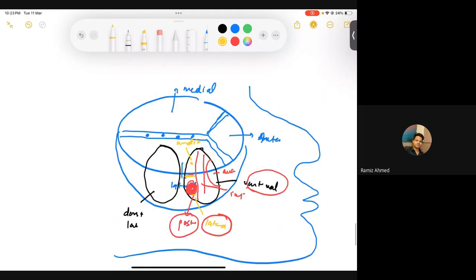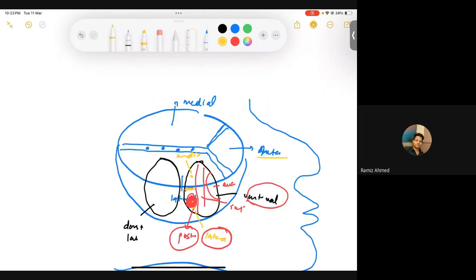We divided the thalamus into the anterior portion, the medial portion, and the lateral portion. The lateral portion was further divided into ventral and dorsal portions. The ventral portion of the lateral thalamus was further divided into three portions: the anterior, the intermediate, and the posterior. The posterior was further divided into the medial and the lateral portion. So you have a nucleus somewhere here, which is known as the ventro-posterolateral nucleus. All of the sensory information is going to come there and relay. The third order neurons are going to start from there. Is that clear now?